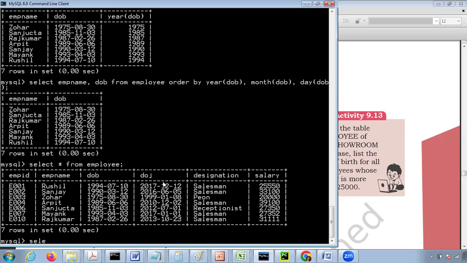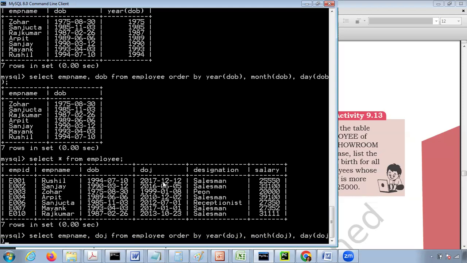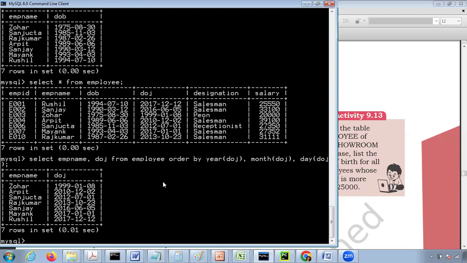So select emp name, date of joining from employee, where, no, not where, order by year of joining, then month of joining, then day of joining. So it's based on their experience in the company, I think it will go from who joined the earliest, okay?